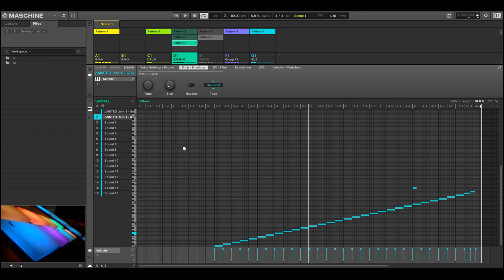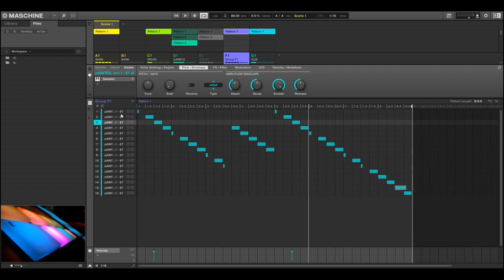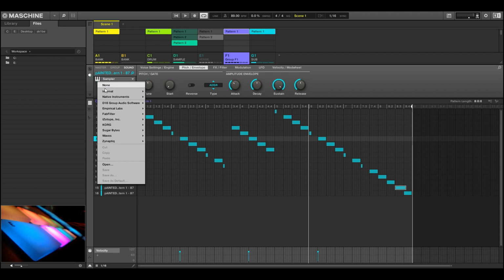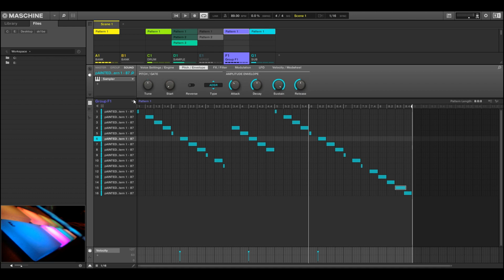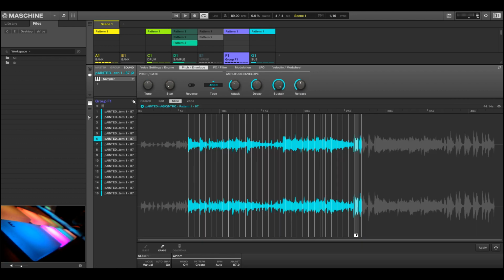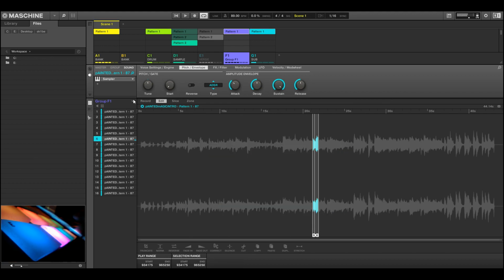But when you create it that way, you can only edit the whole thing. You can't edit separate chops like here. So if you wanted, for example, to apply a particular effect on this sixth chop, you would go ahead and just put it in there. Or, for example, if you want to reverse the sixth chop, you would go to sampling and apply reverse on that.